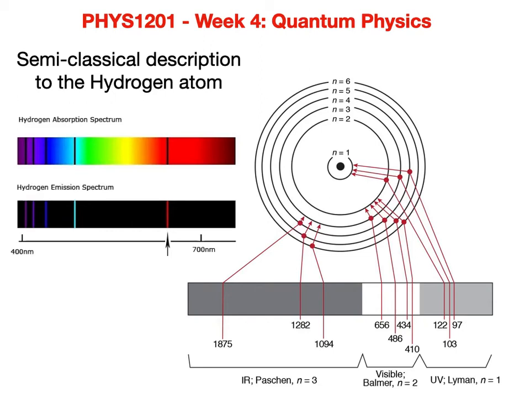Last week, we introduced quantum mechanics with the many-path formulation, and this week we applied it to the hydrogen atom using the semi-classical approximation. With that, we found that electrons rotating around the proton in the hydrogen atom can only do so at orbits with well-defined radii. When the electron transits from one orbit to another, it will emit or absorb a photon. That corresponds to the absorption and emission spectrum of hydrogen measured experimentally. So that's a clear signature of quantum physics.